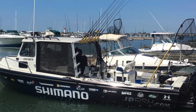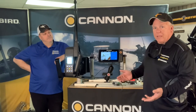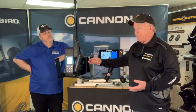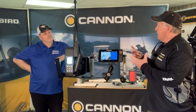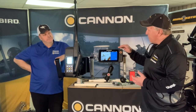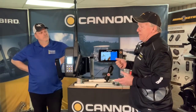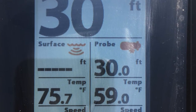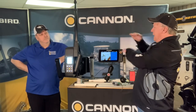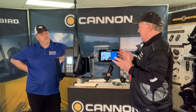My boat is quite large. I have my sonar at the front and my Fishhawk at the front, and a lot of times I fish with a mate at the back of the boat with the downrigger. Now instead of him asking what the temperature is at 70 feet down at the cannonball, he can just look on the downrigger and that data is right there — the speed of your lure at a certain depth, and the true depth of where your cannonball is. If I'm fine-tuning and want to find a certain temperature in the water column, I don't have to go front to back — I can look right on the rigger itself.